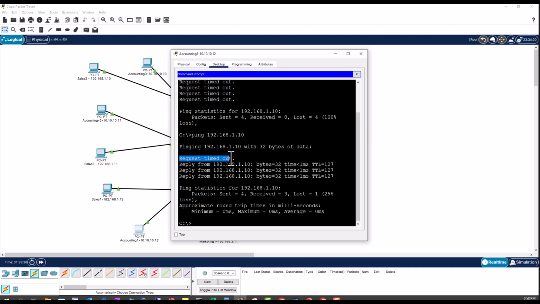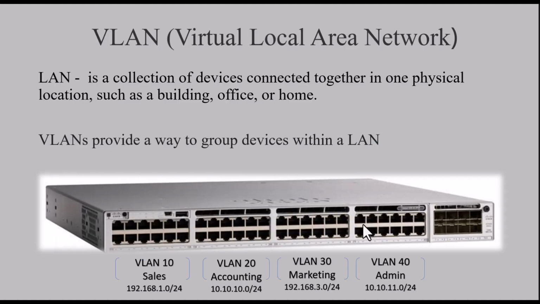Because you will lose the first ping when you are trying to ping an IP for the first time. That is how ARP finds out the IP to MAC correlation. So this is how VLANs work. They are actually separate broadcast domains. If you want to allow communication between these VLANs, you need to enable Inter-VLAN routing using a multi-layer switch or a router.